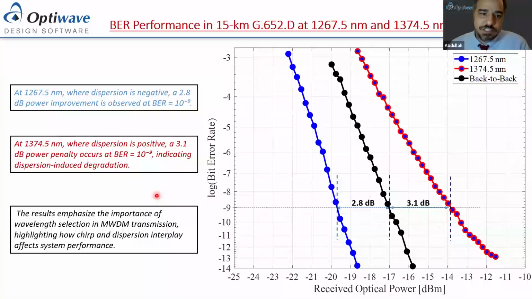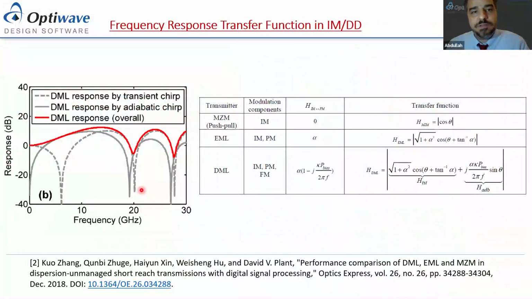And this does indicate that the sign of the alpha parameter relative to the dispersion is critical. There have been other publications that show different transmitters and how dispersion and the alpha parameter come into play. This paper by McGill University in Optics Express shows the theoretical formulations for the small signal response with the different transmitters. The small signal response is critical because from it you can attempt to extract what the alpha parameter is. And this is an important step for modeling purposes.